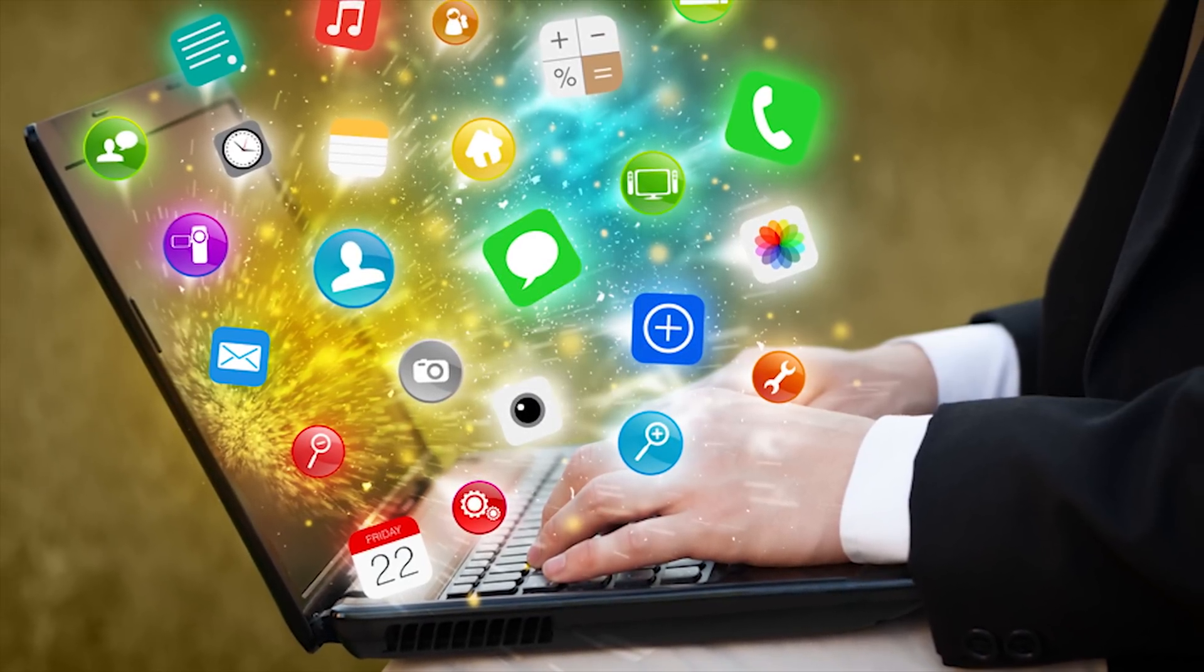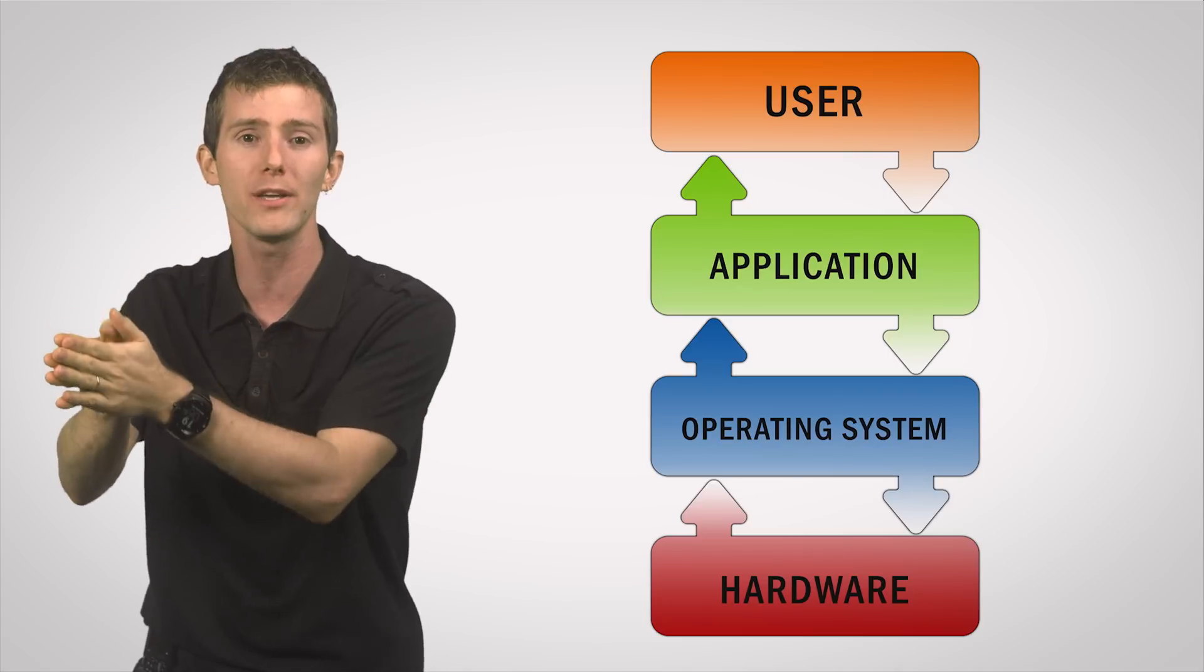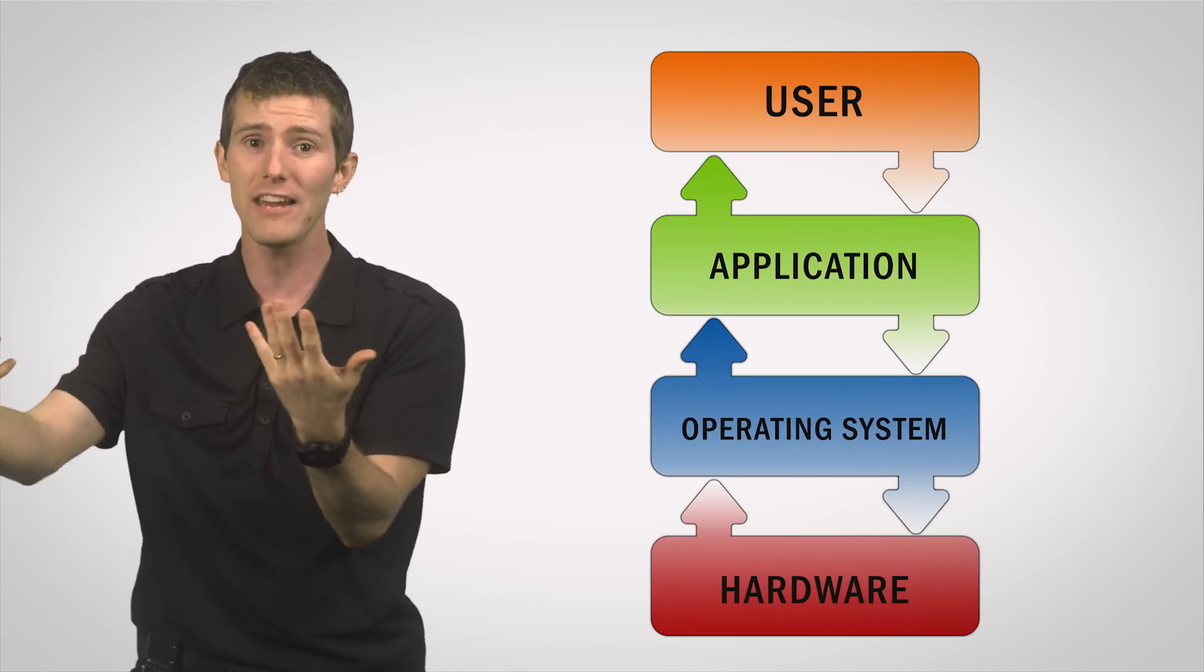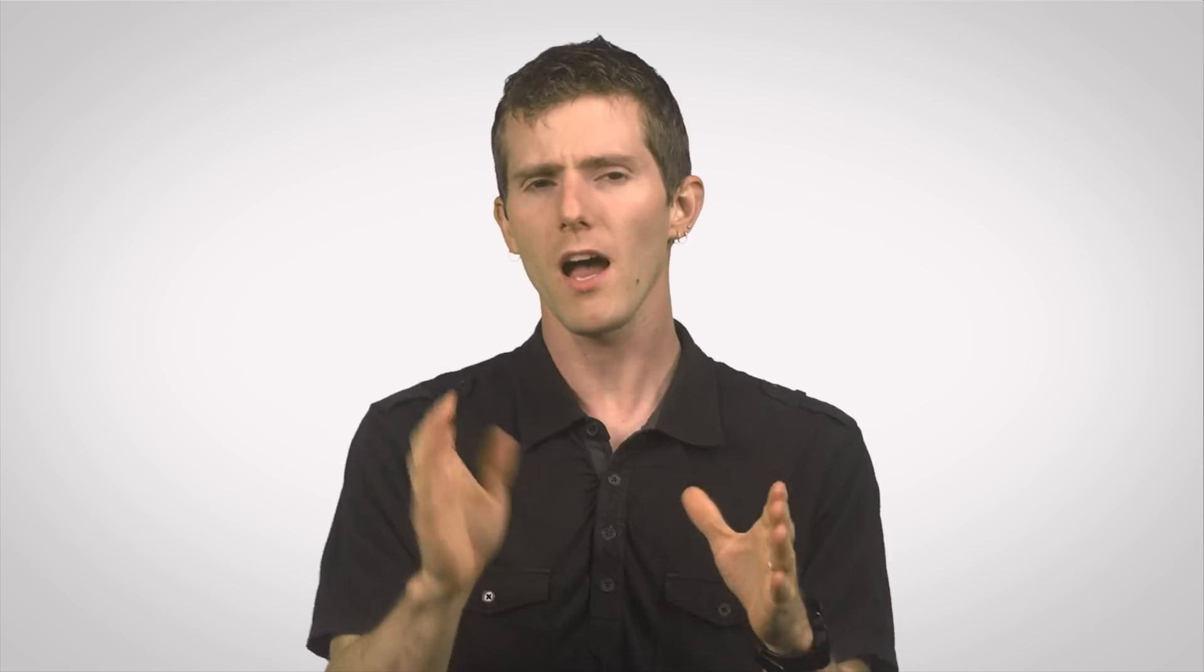But before we get into this, it helps to understand something about how your computer achieves this. You see, your computer grants different pieces of software different privileges, depending on what they are. Your operating system has a lot more privileges than regular programs, like being able to directly access hardware like your memory or your CPU. The idea being to stop malicious applications from attacking your system or crashing it. Because of this, early virtualization software that was forced to run as a regular program without privileged access to hardware directly, had to translate the actual instruction set of the processor, so that the virtual OS could actually make any use of it.